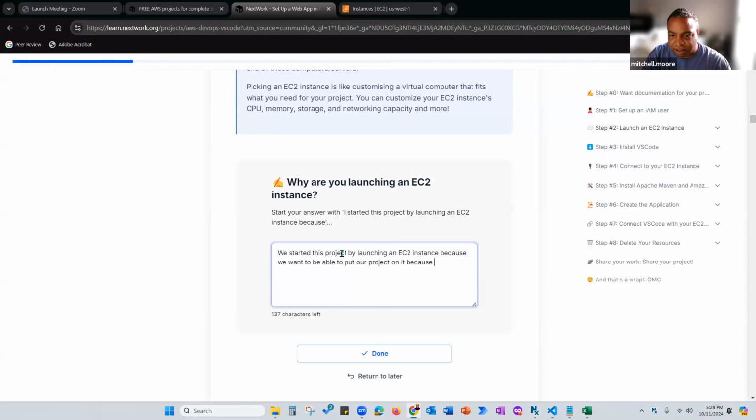Because it is a computer / server that is in the cloud. I like that. Nice.